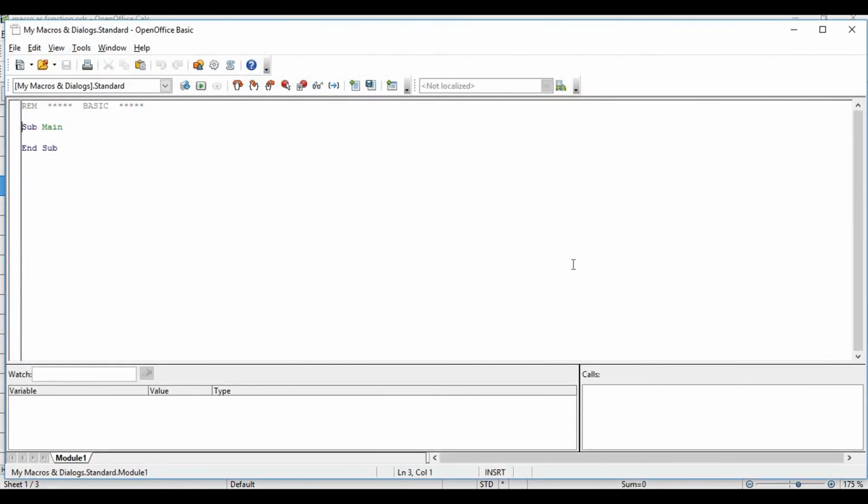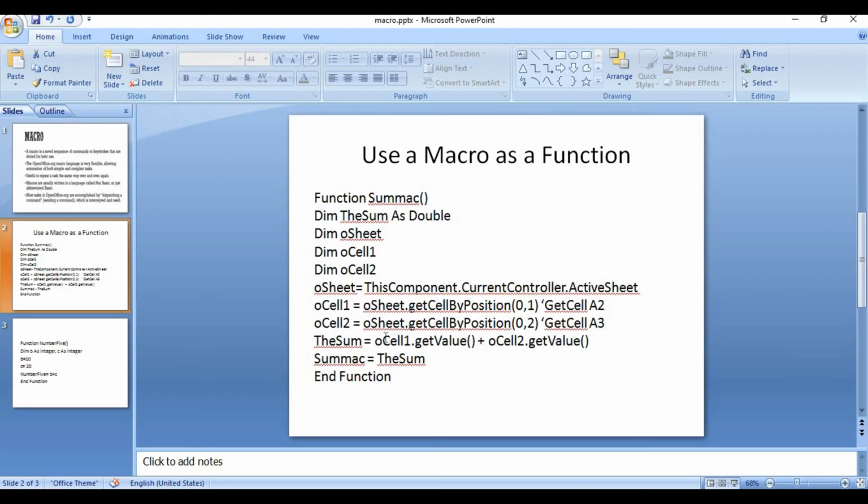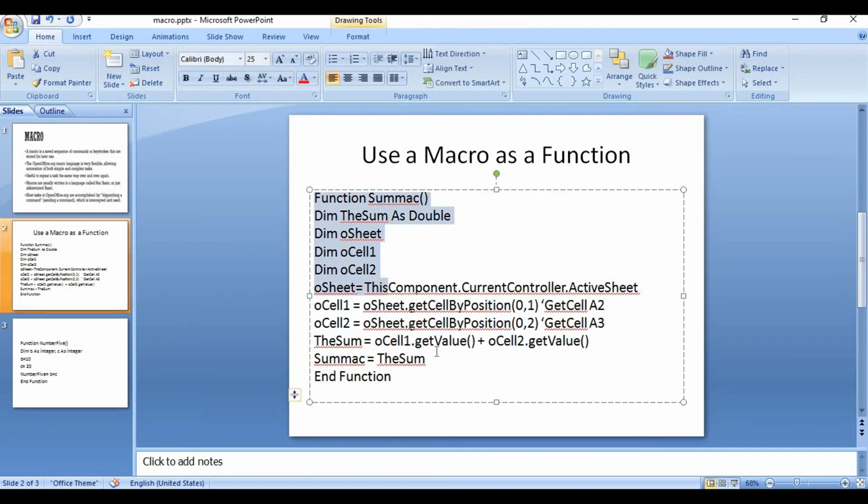Once you click on edit, you will see there is a main. Main appears in every file, because we know that without main our program will not execute, our function will not execute, our macro will not execute. So it is required in every file. So main is compulsory. Here I want to perform this task, so I have already prepared a function. Copy this function from here and paste this function in your file.